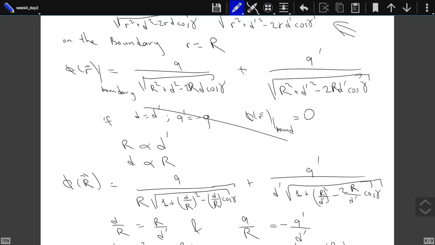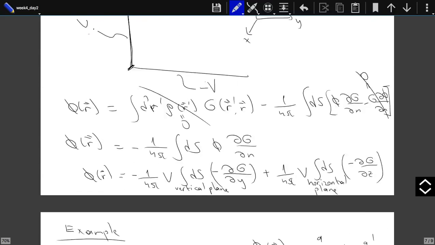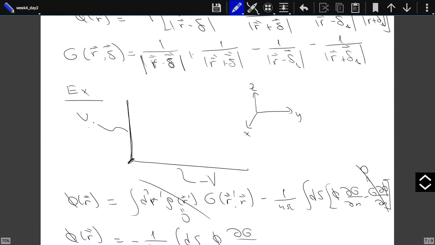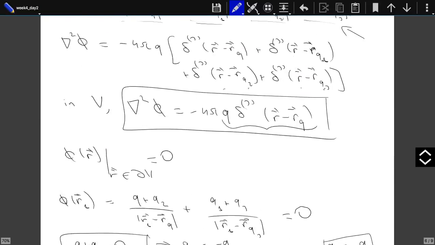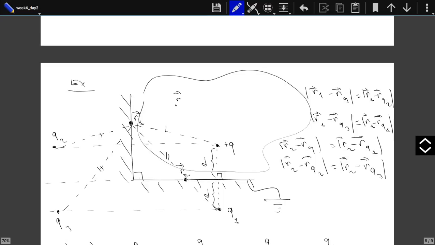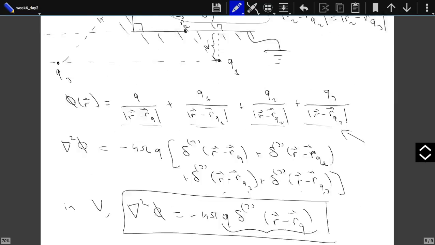And there are not many cases where it is possible. For example, in this problem of two conducting plates, unless the angle between the plates has some special value, you cannot really do method of images. You will get infinitely many images. So it won't be useful. What do you mean, special value? Well, let's see.